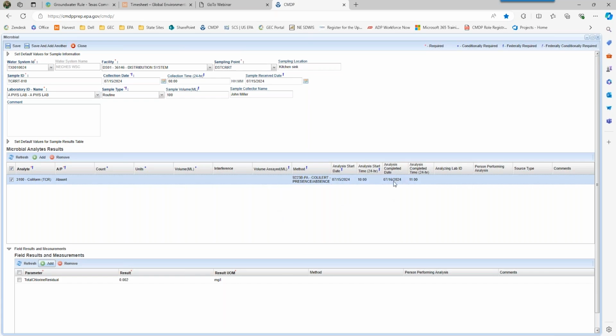So, for example, if I try and make my completed date after the start date, we would have an error and we would be forced to fix that, of course.